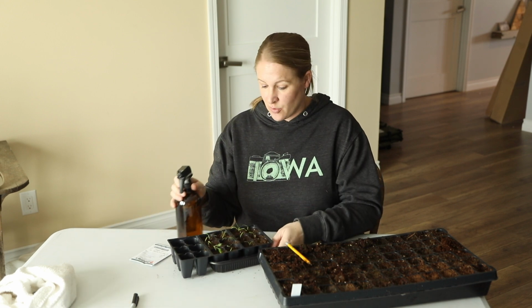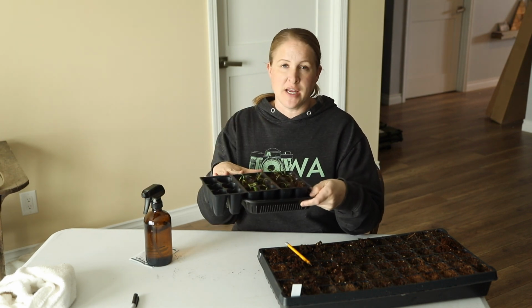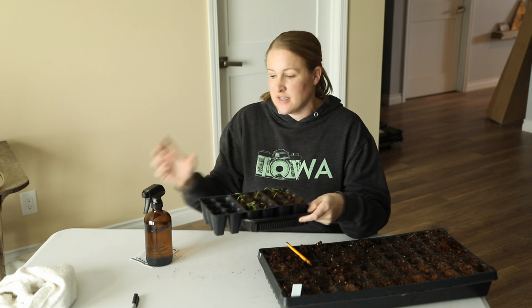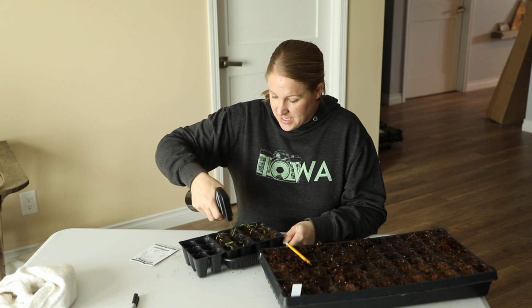So I'm gonna go ahead and just mist them in from the top to settle the soil, but then I'm gonna be bottom watering them with this tray because they already have those nice strong roots, so they're just gonna soak it up from the bottom. But I want to just settle the soil around them from the top.